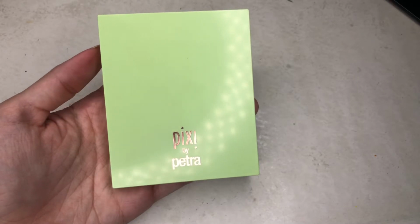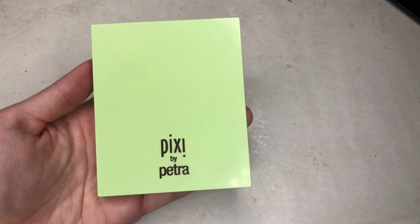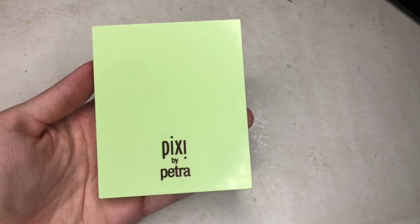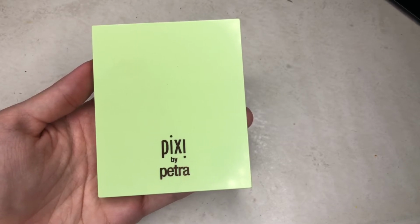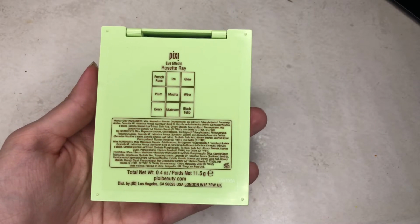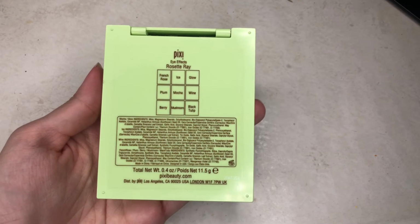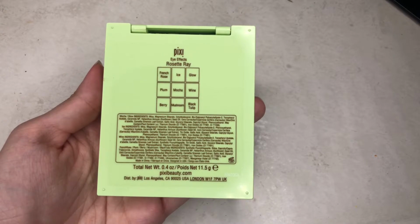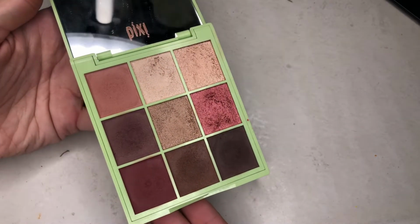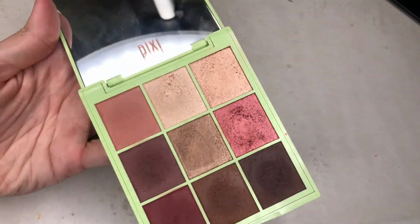Pixi Beauty Eye Effects Rosette Ray retails for $22, available at pixibeauty.com or Target. The palette has 9 neutral super silky shadows, matte and metallics. This is what the inside looks like. This palette would be perfect for fall time.